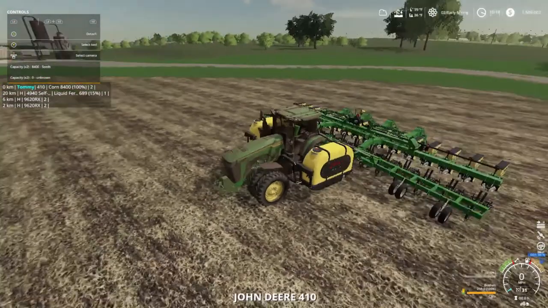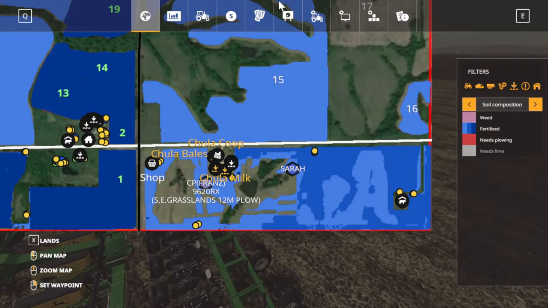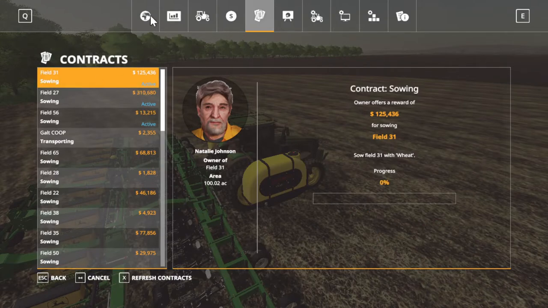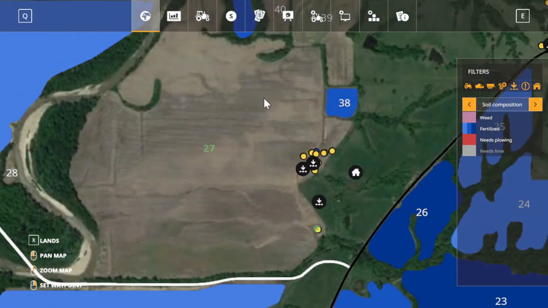I still can't get this field here to plant. It's field 27. And they're wanting corn in it. Let me show you real quick. Field 27. Supposed to get 310,000 to sow corn in it. But yeah. And this is like field 31. They're wanting wheat for $125,000. Field 31. I'm going to go ahead and accept that. And we're going to try it. But anyway, back to here. Field 27 is the big one here.